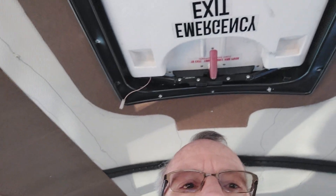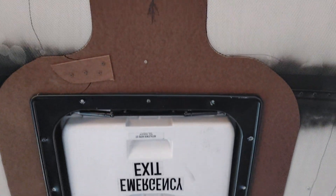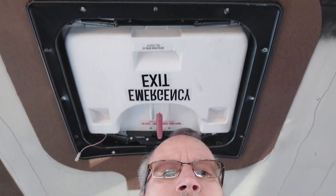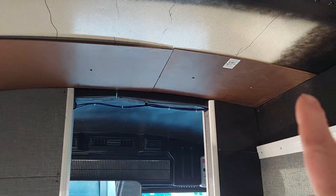Hey YouTubers, Digger coming at you with a ceiling update — we're starting on that now so you can get an idea of what we're doing here. That's just a temporary piece there, but gotta start somewhere. We've got four-foot by 18-inch pieces surrounding around here and up here — that's also a four-foot by 18. We've got a little filler in there, and I have to go back home and make three more.